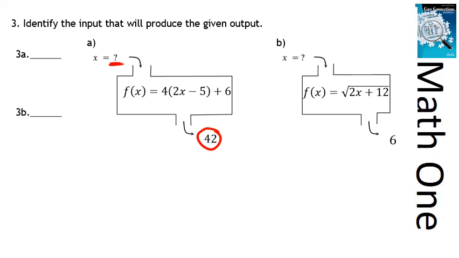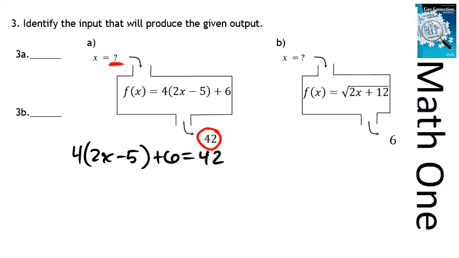And you could sit here for a while just kind of guessing values of x, throwing them in, and just keep guessing until maybe you stumble upon it. And you can also approach this algebraically. And you know what? Either way works well. I might be tempted to write 4 times the quantity of 2x minus 5 and then plus 6. And I want to know basically when that is equal to 42.